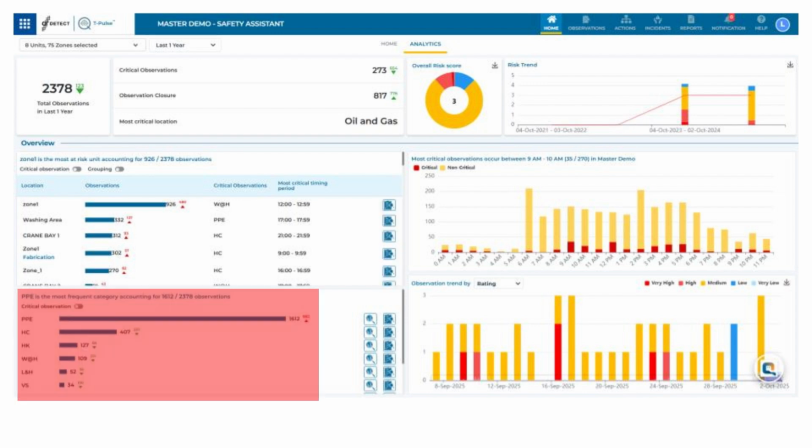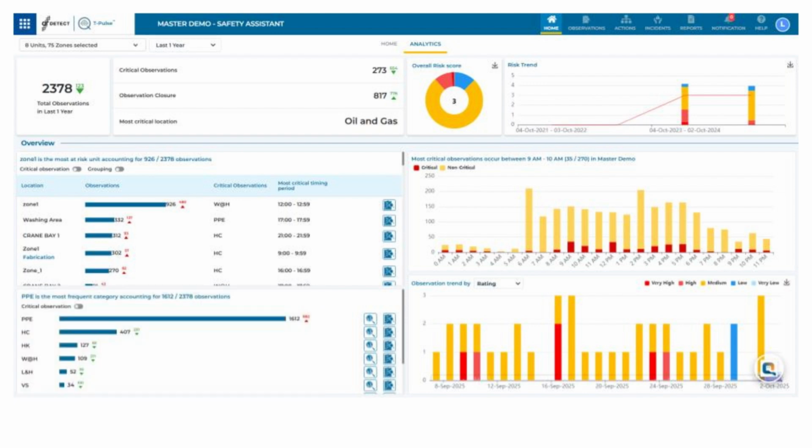Below is another Pareto chart, highlighting the risk category breakdown of the observations. Each risk category can be analyzed to determine the impact of that risk on the overall safety performance of the operation. Over to the right are two icons that allow you to analyze the details of the risk category and see the observations that created this data.